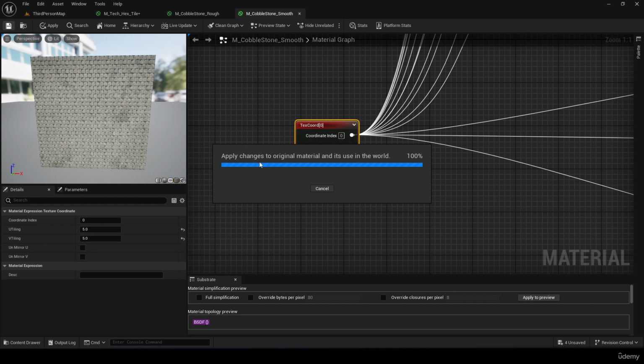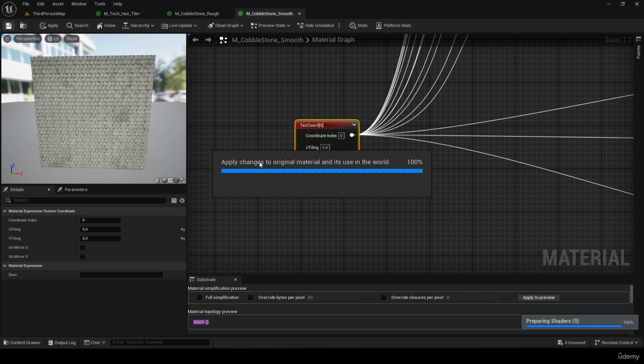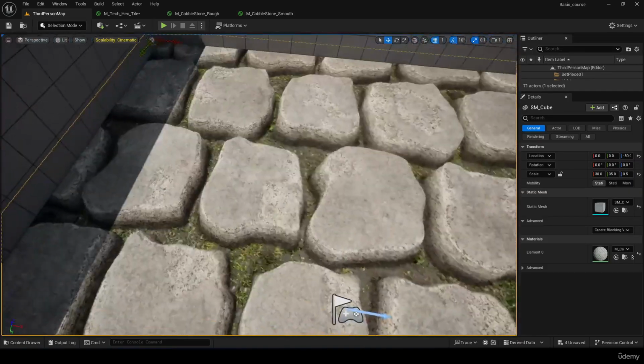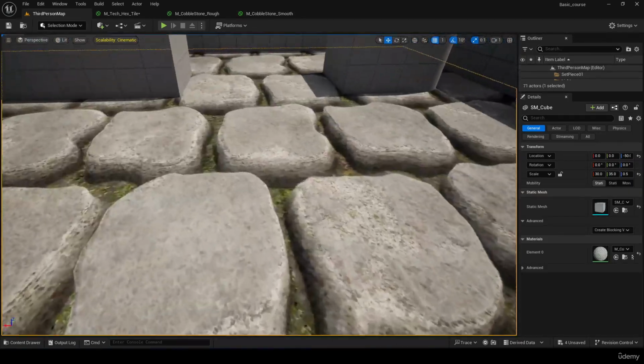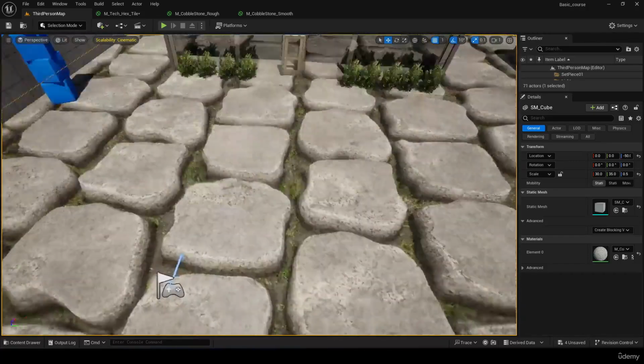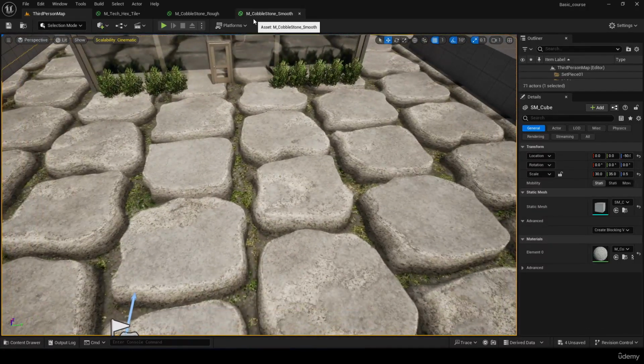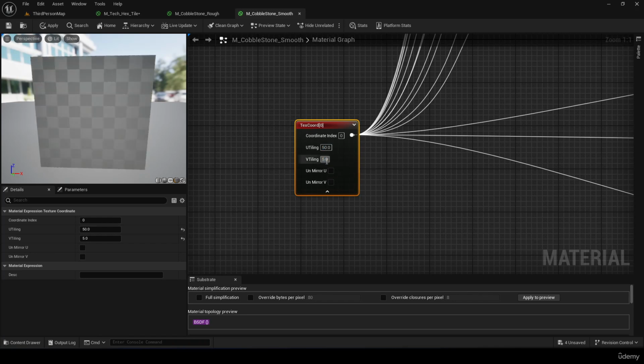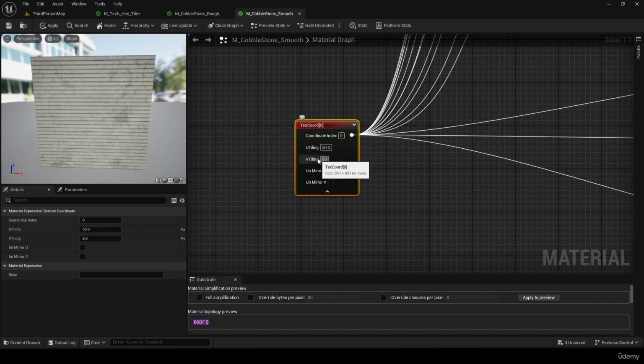Give it a moment for it to save. And now let's see. It is much better, but it is still way too big. So let's multiply it by 10 times over again. Maybe 50 and 50.